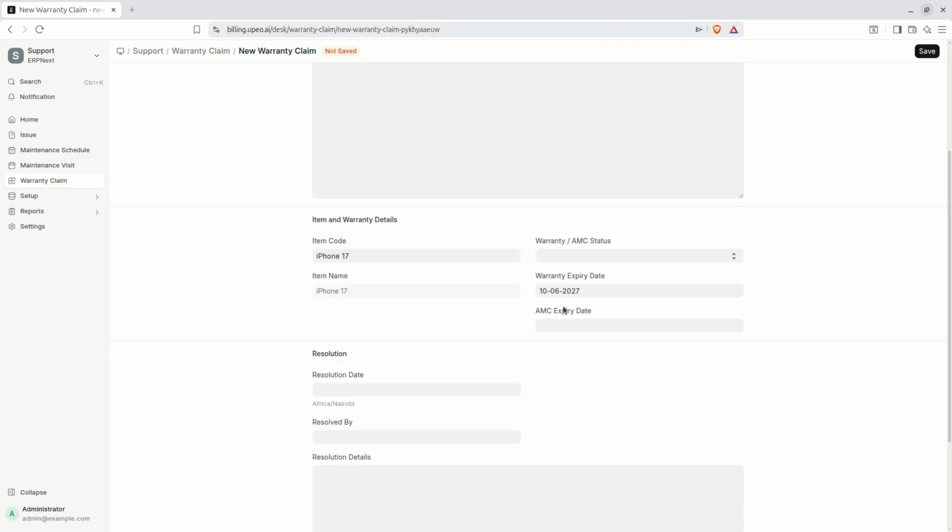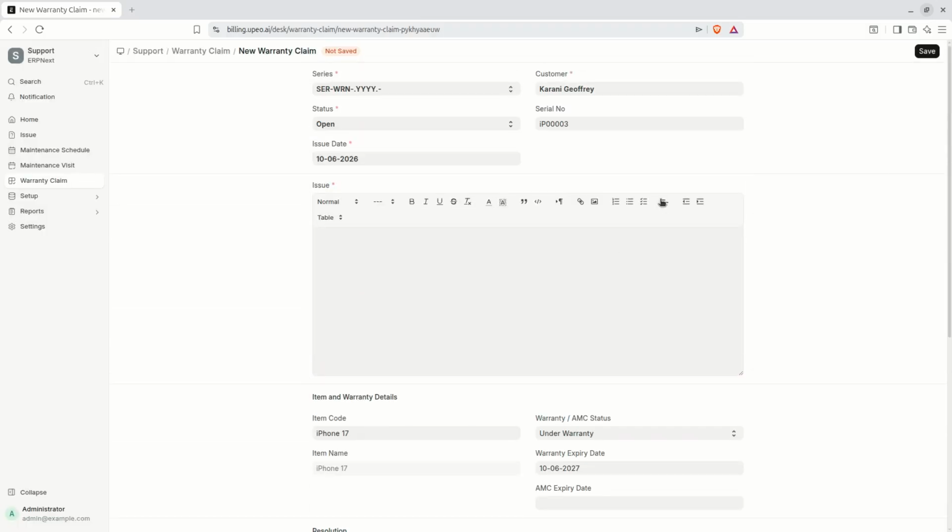So you will see here immediately if this item is still under warranty or it is outside warranty. If the date here is still in the future, for example you can see this one is 10th of June next year, which is 2027, then this item is still under warranty, and you can go ahead and say it's still under warranty, and then you save it.